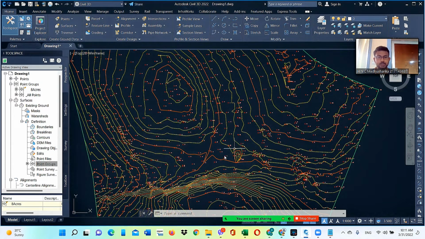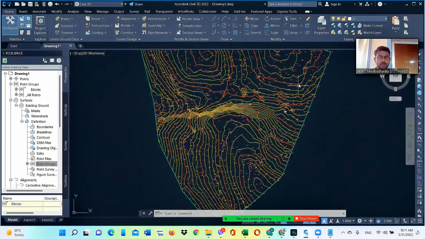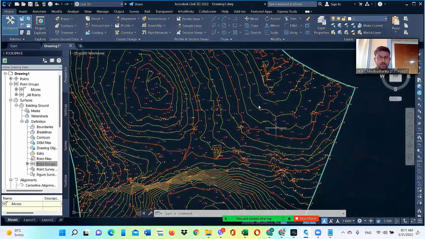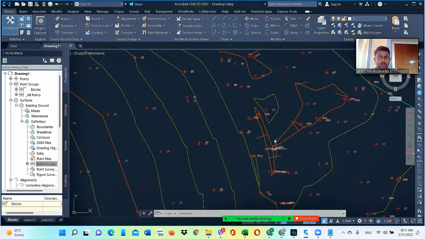We'll see whether we can see depressions here. Now you see, these are the depressions where you can find some ponds. So these are some depressions.